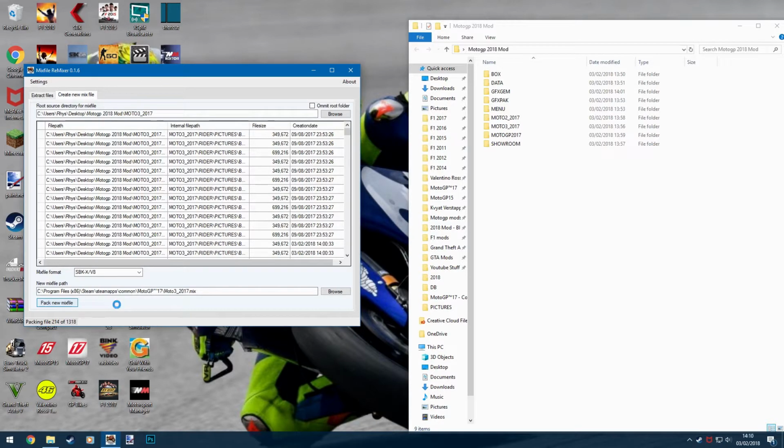And I forgot to mention earlier, if you have something like 7-zip, that should be fine with the RAR files, but it doesn't work natively with Windows. You do need something like WinRAR for it to work properly. If you downloaded any kind of mods, it usually comes in a RAR because it's a good way to compress your files without losing any of the data. I'm not actually sure what kind of compression it uses. I think it's lossless, but I'm not sure. But it is still pretty good.